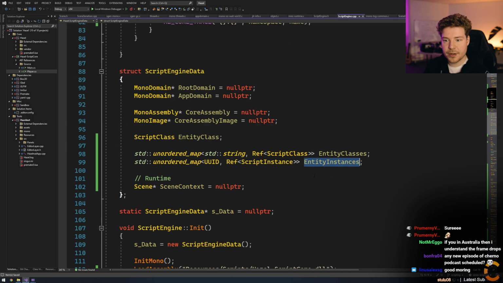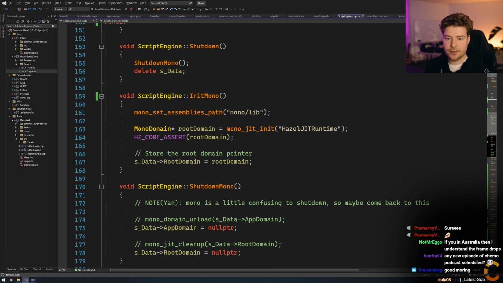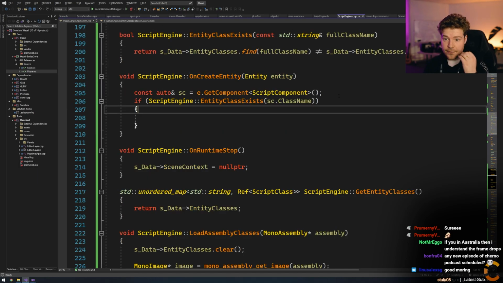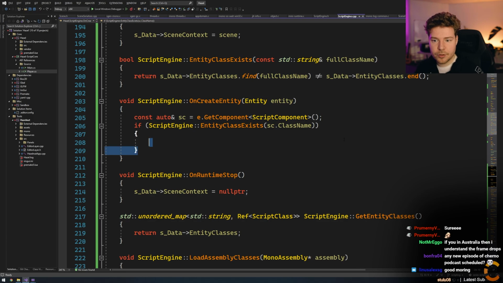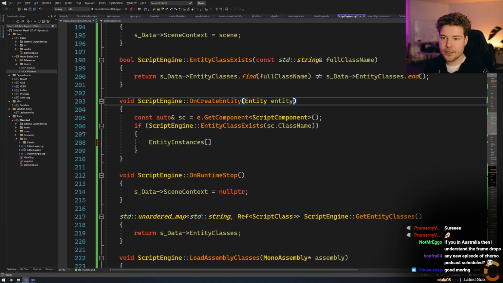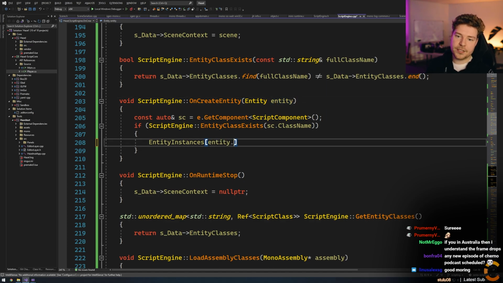And so what we'll do when we actually create this, right? So we do, what is it? Create on create entity. If the entity class exists, and that's present there, then we can actually do ultimately entity instances, and we'll get the UUID from this entity.